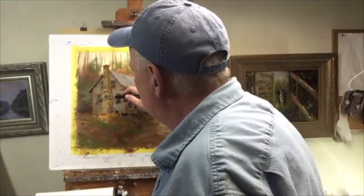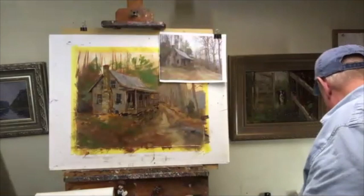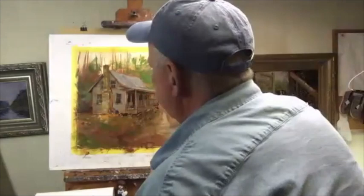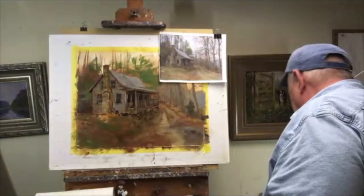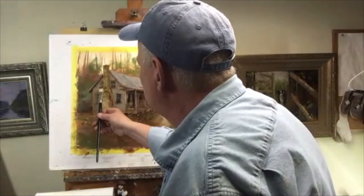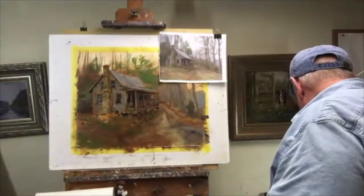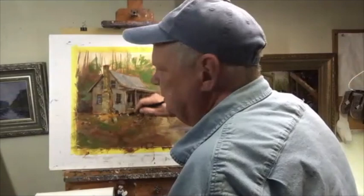I don't like the way those guys went in. I'm going to brush those out. It's way too thick. They look clumsy, not elegant enough, so I'm going to brush them out again. I don't mind the mid posts going through here, but those guys are a bit clumsy. I can put them in so much easier with a knife, so I'll put them in with my knife.